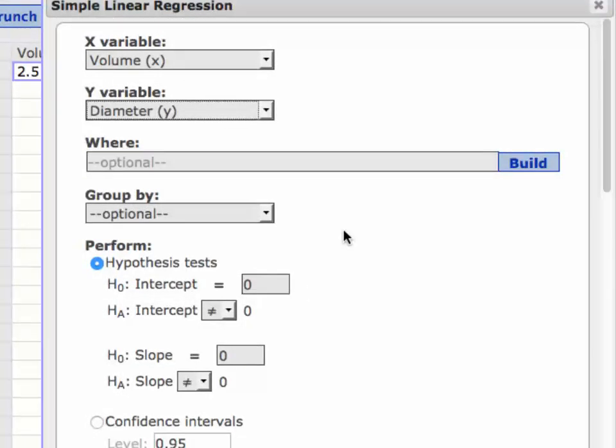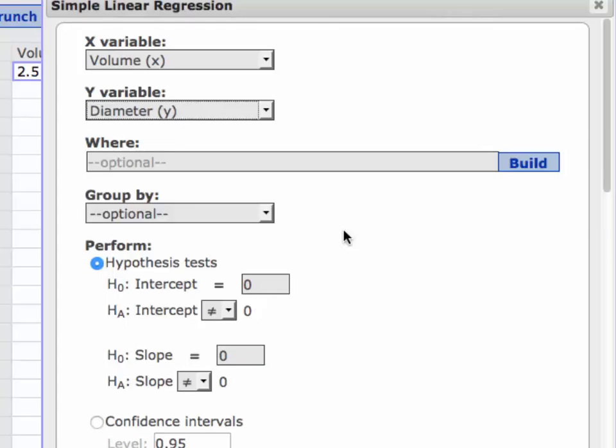So let's just think about this. The volume of wood in the tree versus diameter. Would you expect that to be correlated? And if so, how? Positively or negatively? So think about when the volume of the tree goes up, would you expect diameter to not be able to be predicted, or would you expect diameter of the tree to go up or diameter to go down for higher volume? Yeah, you would think that, but who knows for these trees? Maybe they stay the same diameter and just get taller and taller, right? So who knows? But if there was a relationship, more volume of tree would mean bigger diameter of the tree.